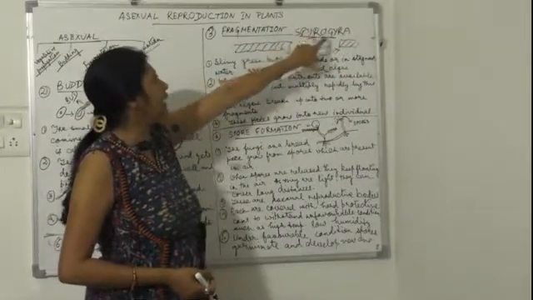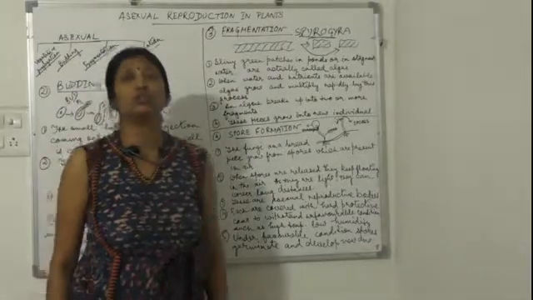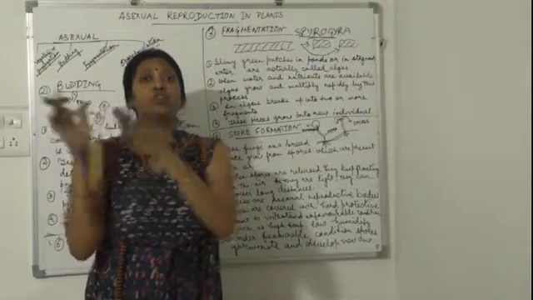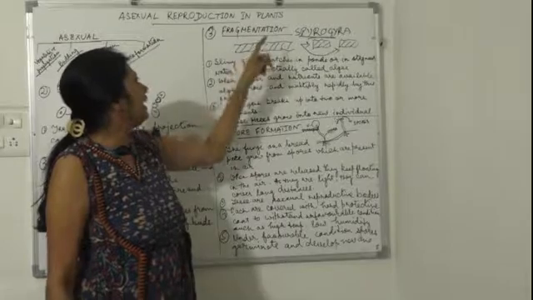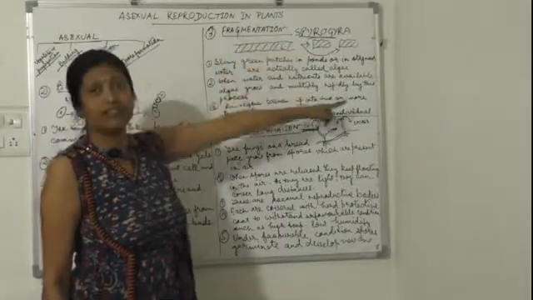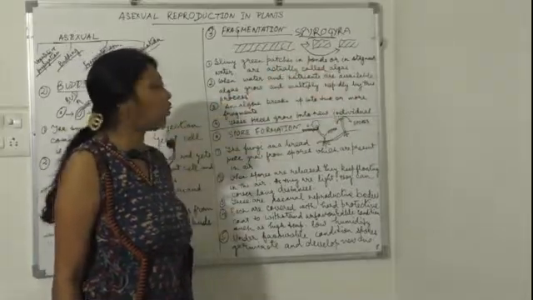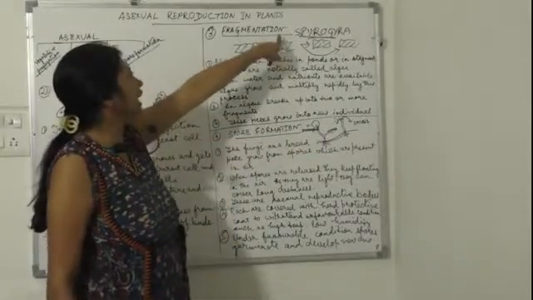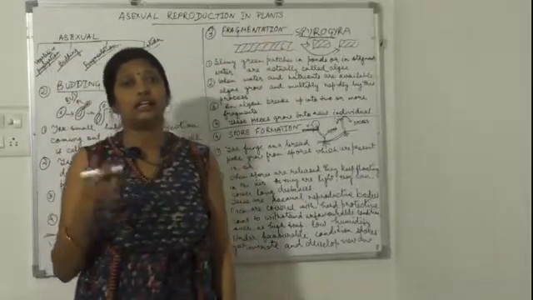So the algae named Spirogyra reproduces through fragmentation. Fragmentation means cut into pieces. So you can see here that the parent algae breaks up into two or more individuals, and then those individuals grow into new individuals. So this is the example of fragmentation, another asexual reproduction.